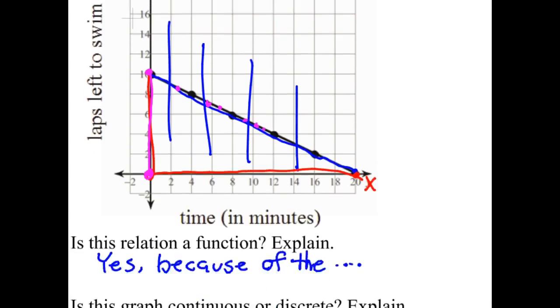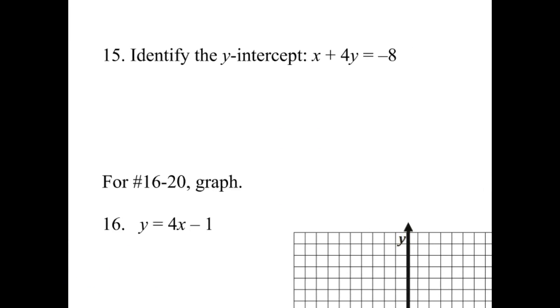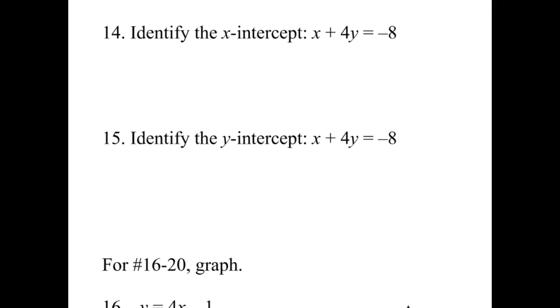Okay, good. Let's go over to the right column and do some intercepts. Okay. So define the x-intercept. That means at the very end we want x equals, right? So that's a good clue or way to remember that we want to plug in 0 for y. Because if you're looking at a graph, the x-intercept, wherever it may be, on the x-axis here, the y-coordinate is 0 when you're on the x-axis. So we just say, well, this whole thing is 0, so we get x equals -8 when we plug in 0.